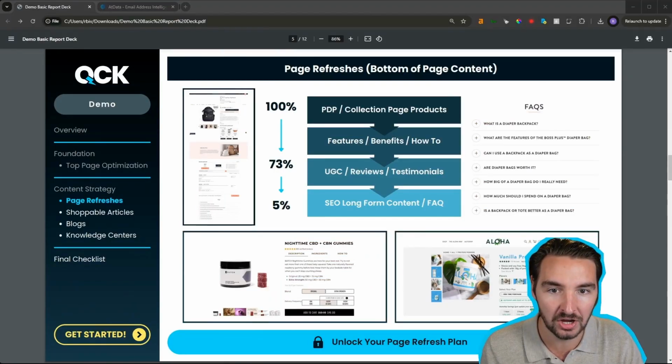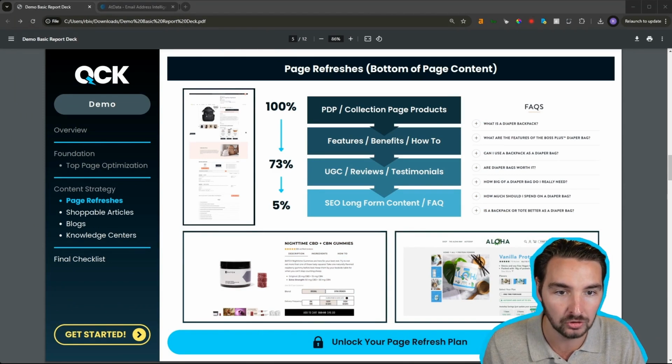usually to the very bottom. This could be underneath all the reviews of your product, underneath everything, like right above the footer, basically. You're going to tack them all there and make sure they're marked as H2s. So we're going to get into that really quickly. Well, this is more of an e-commerce example, but I will show some SaaS examples here in a second.